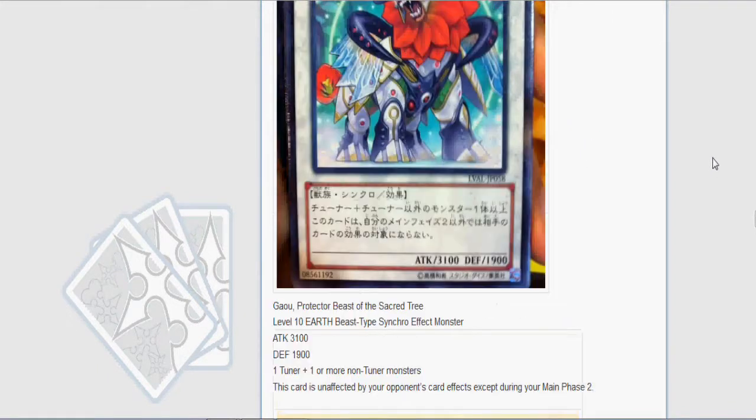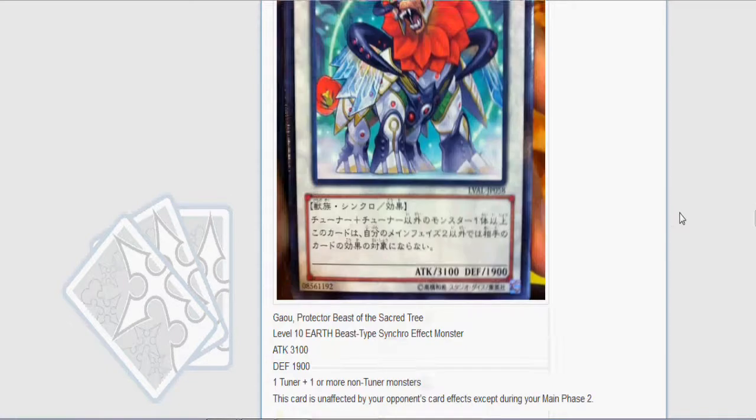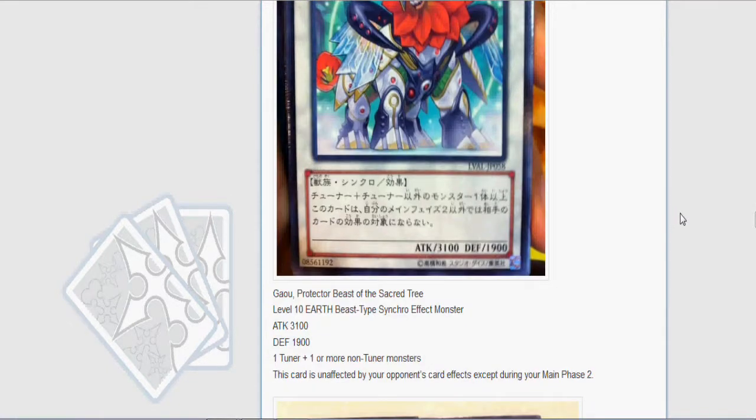And I'm just going to stick here real quick with Gaia Protector, Beast of the Sacred Tree, which reminds me so much of the Naturia Leo with level 9, 3000 attack. It probably was based off of that. And it looks like its artwork was sort of based off of, if you see the little black horns, it kind of reminds me of that Shonen Jump promo, that World Champion promo card, I don't remember what it's called. Anyway, level 10 Earth Beast type Synchro Monster, requires 1 tuner plus 1 or more non-tuner monsters, has 3100 attack and 1900 defense.